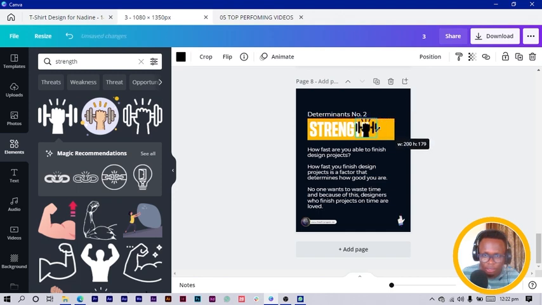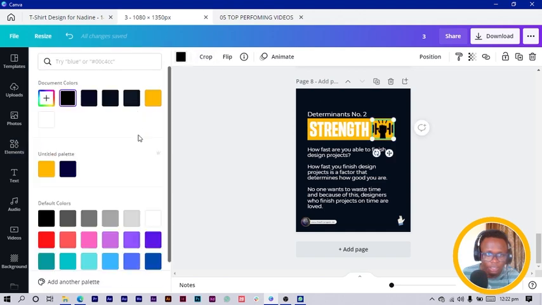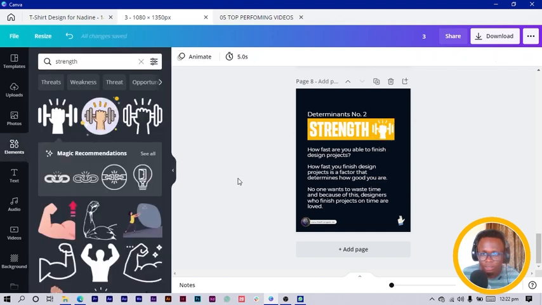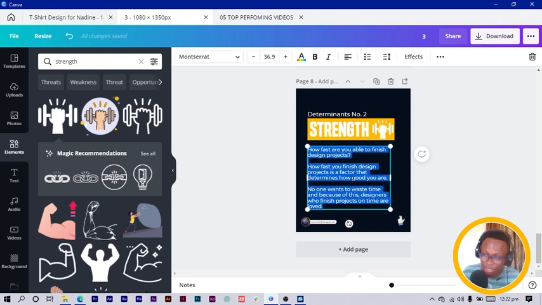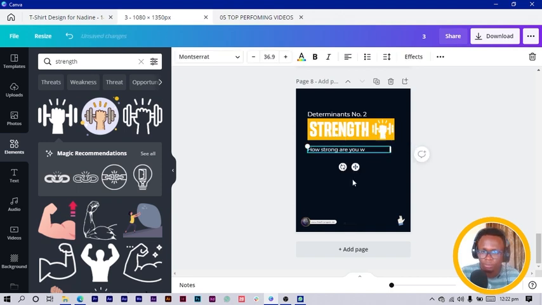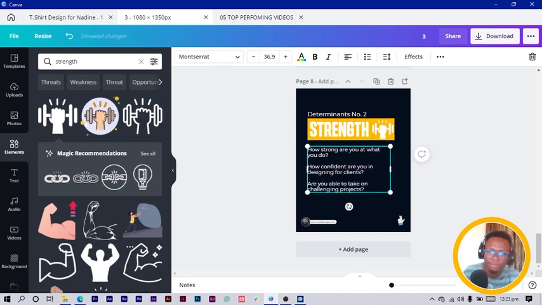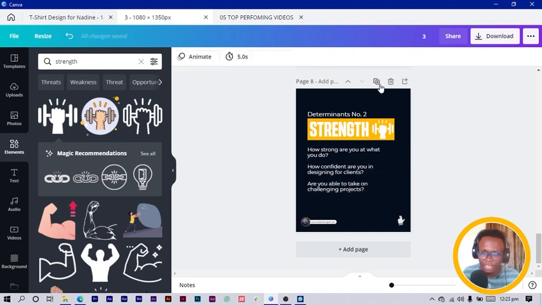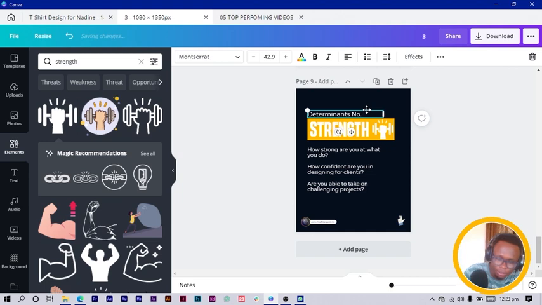I reduce the size and move it here, change the color to white. I would also speed up because I have to edit this one, so I speed up the process. Fantastic. And I just duplicate and I add my determinant number 3.